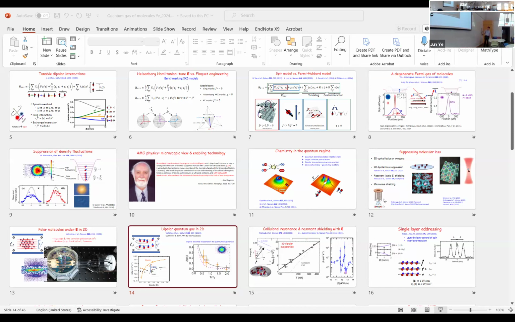In this particular case, by quasi-2D trap, what I really mean is along this tightly confining direction, the trap frequency is on the order of 20 kilohertz or so. In the weakly confining direction of this transverse plane, the frequency is on the order of just a few tens of hertz, so this is a quasi-2D system. And the interaction between these molecules is starting to be on the order of the separation of the energy levels. If the interaction is relatively weak, remember the interaction becomes like 100 hertz if the two molecules get close to 500 nanometers.